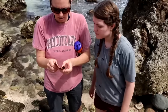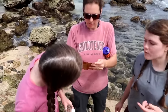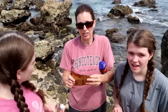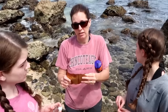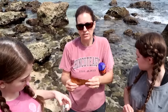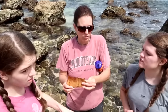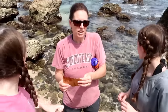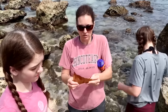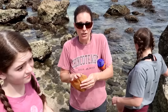Okay, guys. Wow. It's a map. Whoa, it's a map? Like our other one. It's a map, and there is a hidden cave, but you can only find it at low tide. Uh-oh. So I don't know what that means. I don't know if that's where we need to go or if this was left by somebody else. I haven't seen anybody around. Well, let's go look for low tide. The boys saw somebody, and they saw a flip-flop, but I don't see anyone else here now, so I guess we need to try to figure out how to read this map and try and find the cave.